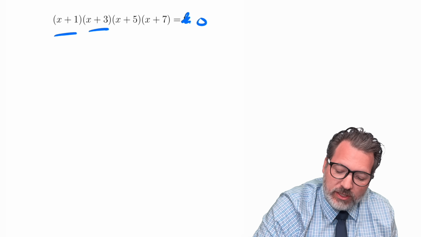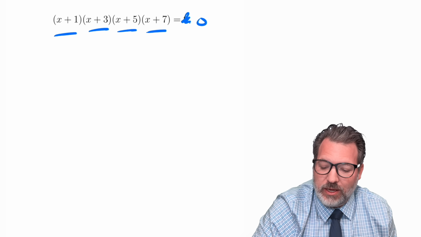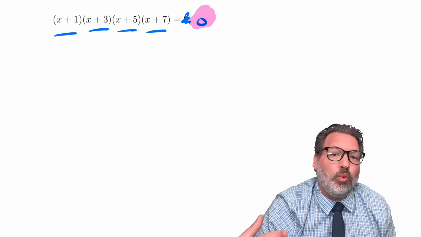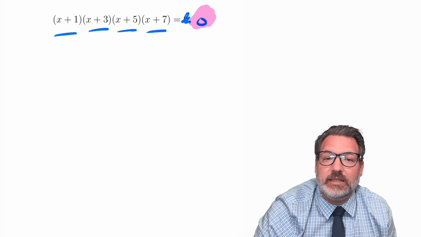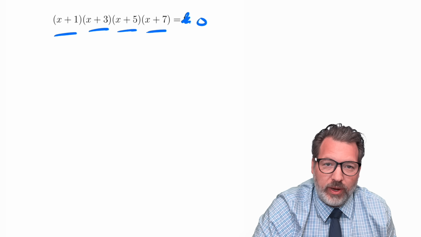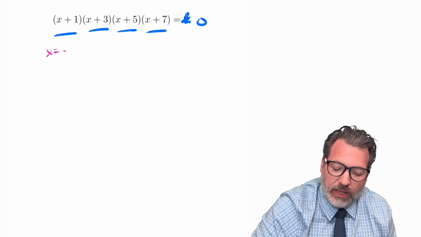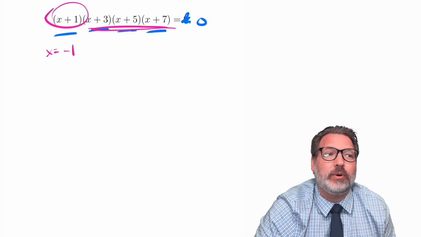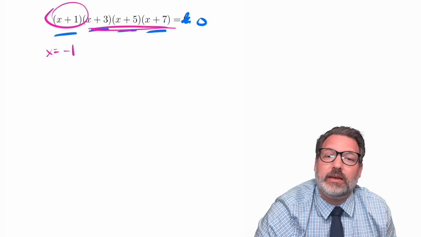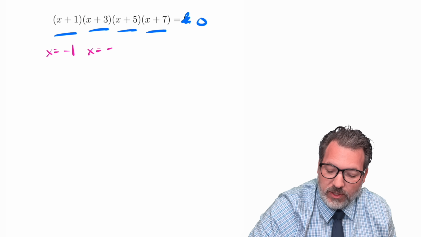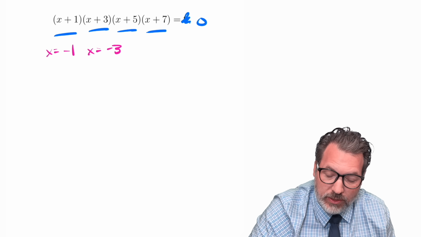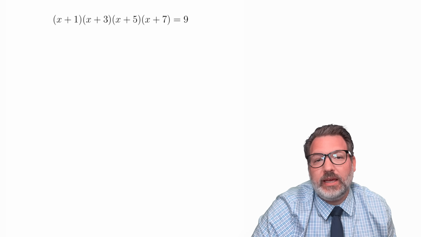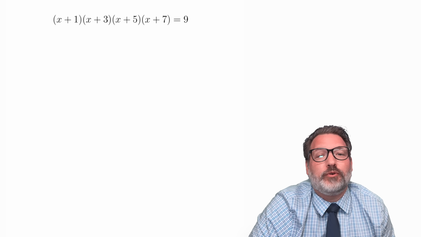We would use something called the zero product property, which basically tells us the only way to get a result of 0 if we're multiplying a bunch of stuff together is if at least one of the things we're multiplying together is itself 0. Meaning in this case that the only way the equation could be solved is if x was something like -1, because -1 plus 1 is equal to 0, and then it doesn't even matter what happens with the other sets of parentheses, because anything times 0 is 0. So we would also have solutions at -3, since -3 plus 3 is equal to 0, -5, and of course -7.